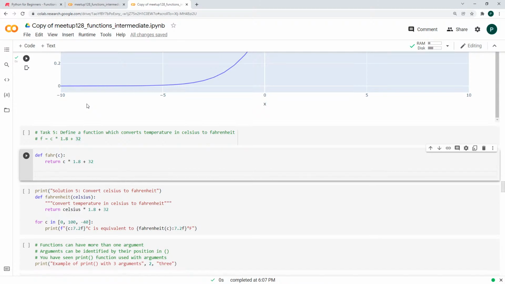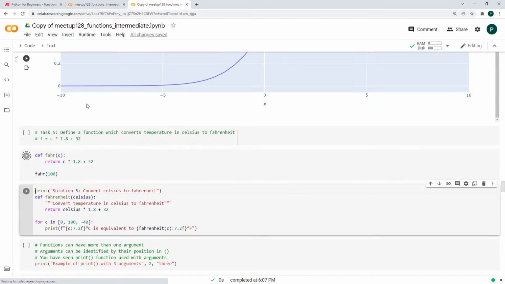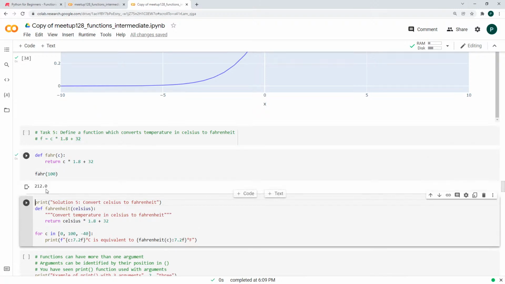And we just check it works. Fahrenheit, if I spell it right, the value for 100 degrees in Celsius should be 212, and it is 212.